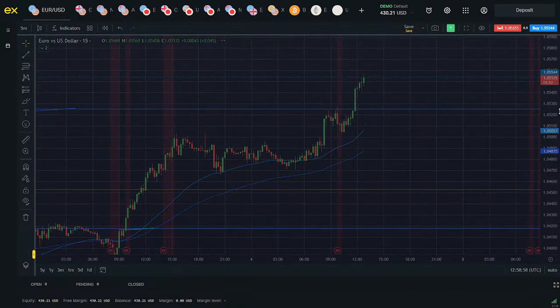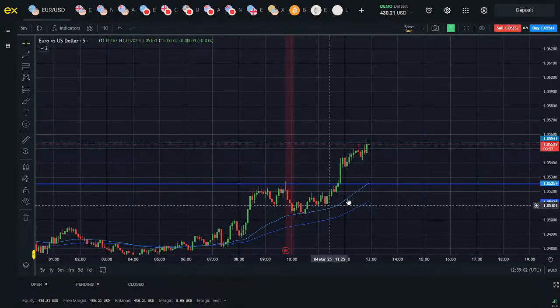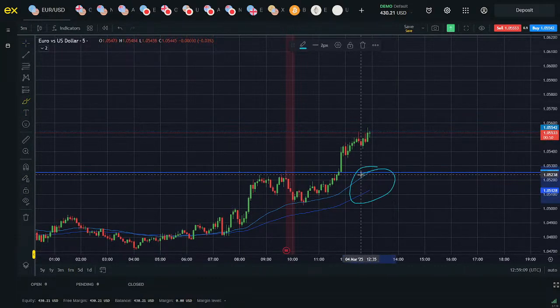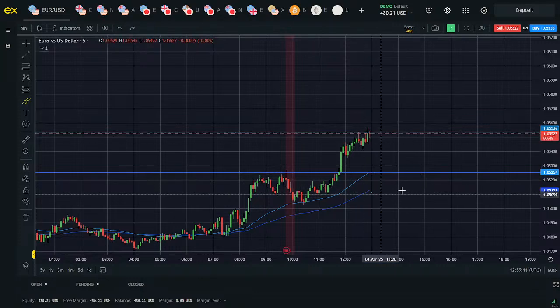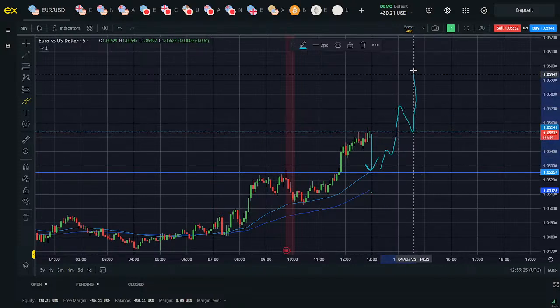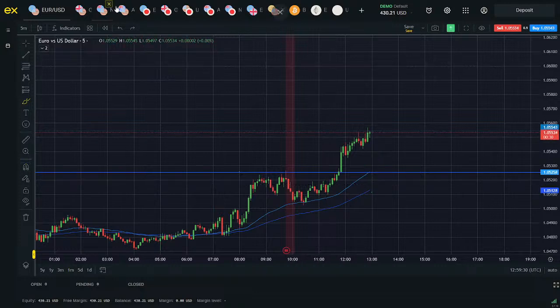Here, as you can see, the market has given a breakout on the upper side of the ascending triangle from this very point. We are waiting for a retracement so that the market comes down, and after that we can plan a trade in the upward direction as the market moves like this. Let's see how things go.